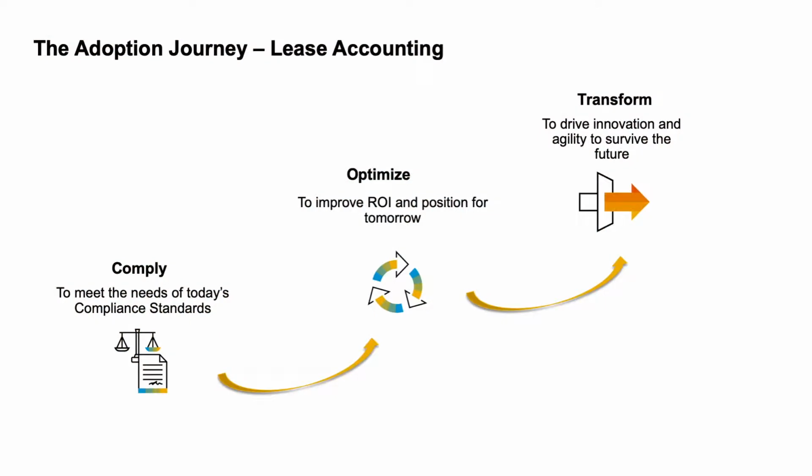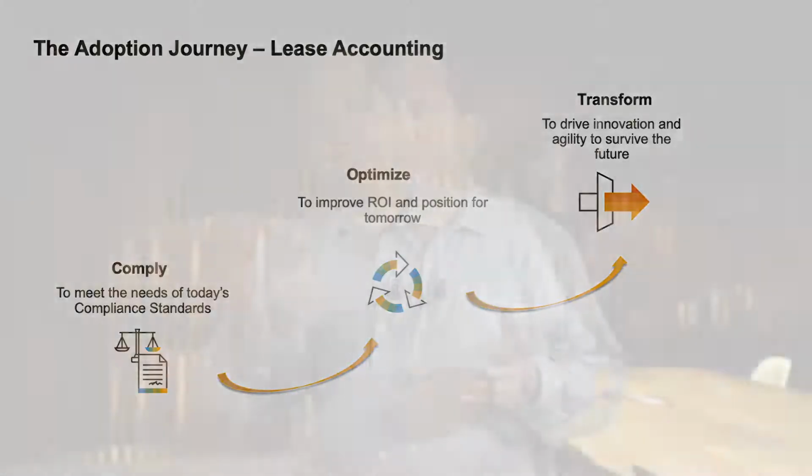Today I'd like to speak to you about leasing and supporting the new lease accounting standards of IFRS 16 and ASC 842. There's been a great deal of hype and discussion about leasing over the last 2 years, with many different strategies on how to best meet the requirements of these standards. As we look at this topic, I believe there are 3 different levels of change an organization can adopt around leasing: compliance with the topic, optimization of the real estate portfolio and leasing portfolio, and finally, transforming your leasing operations.